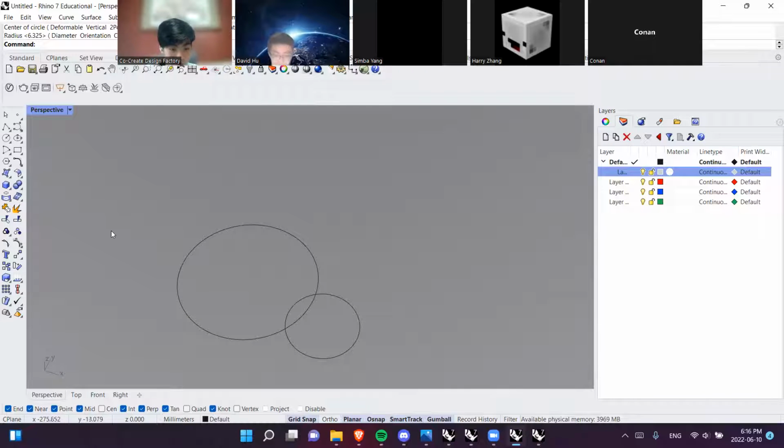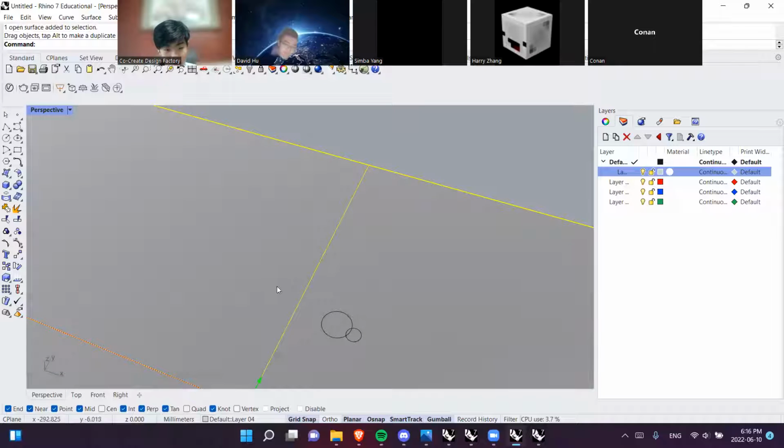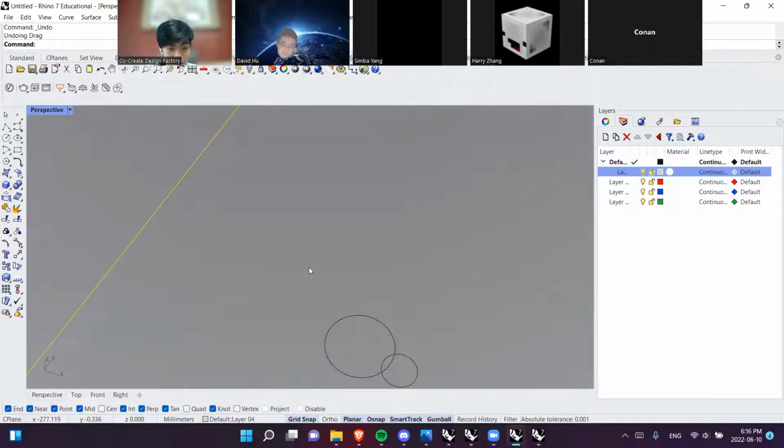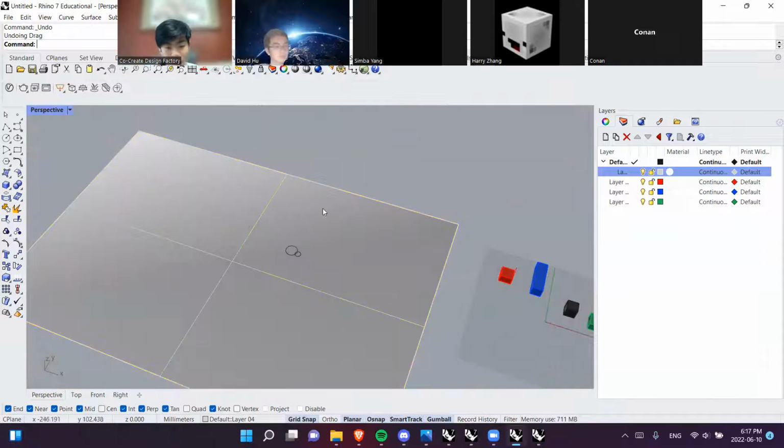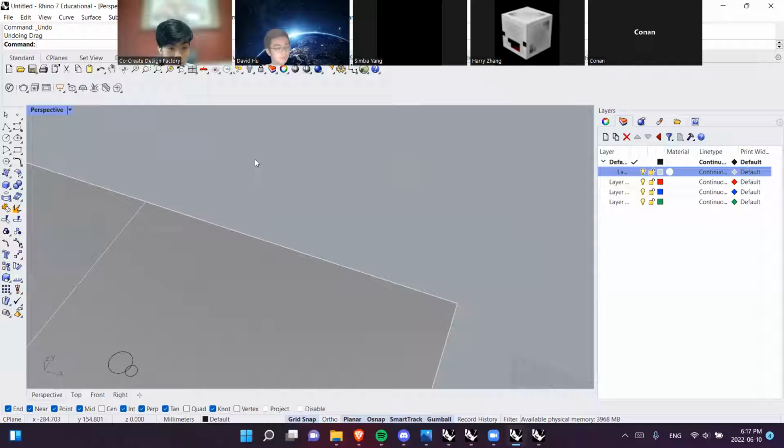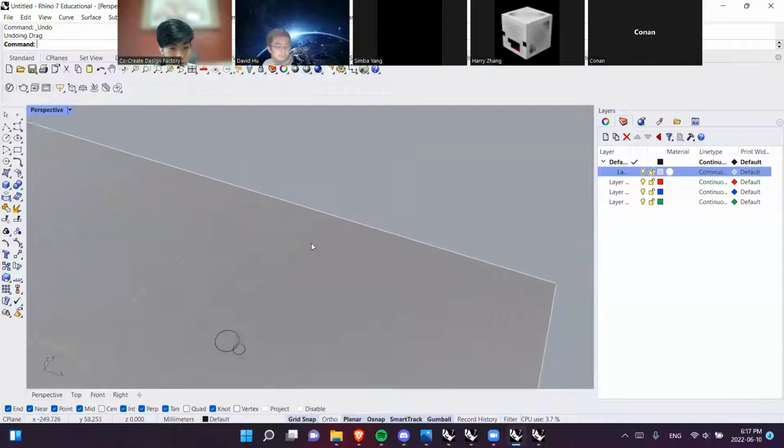Let's unlock the layer. If you want to select multiple circles, we have two circles like an upside down snowman, and if you want to select both of them, you drag and make a window. But when your base plane is not locked, you actually move the base plane around. See how the base plane is moving around? In reality, what I want to do is select the circles. There are two ways to do it.